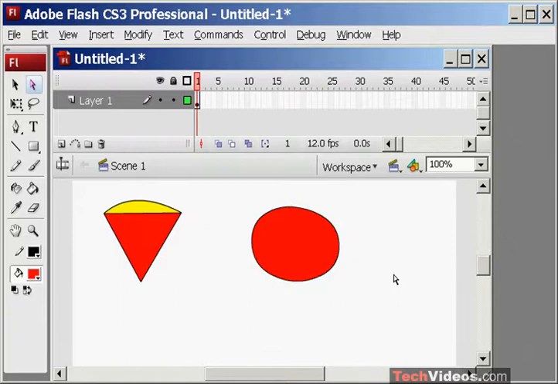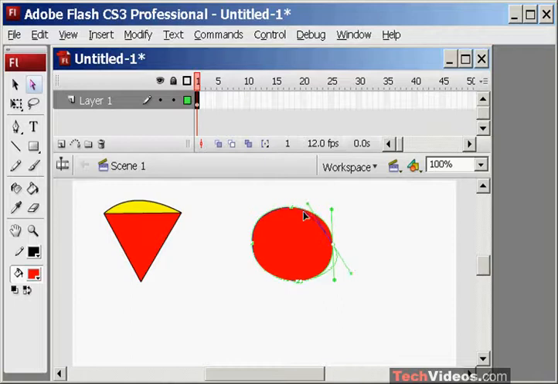Here, I just pressed on the stage. And watch as my cursor comes in contact with that line. It changes to a black line, indicating that the line would be selected here. Okay, if I want, I can press on one of these anchor points, and I could reposition or decrease the size of that circle, or increase the size of that. I can also grab on one of these tangent handles and apply numerous transformations to it.